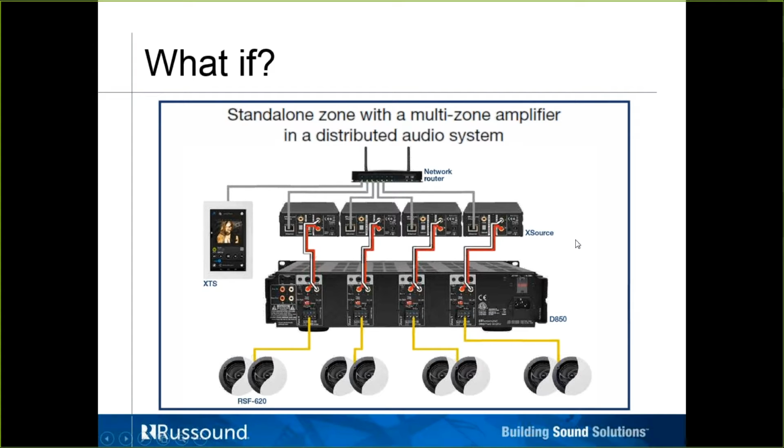So what we're just showing you here is opening the doors to adding anything, depending on what your client's looking for, what type of system, how advanced, what the pre-wiring of the place is, but able to add Russound streaming to really anything at this point.